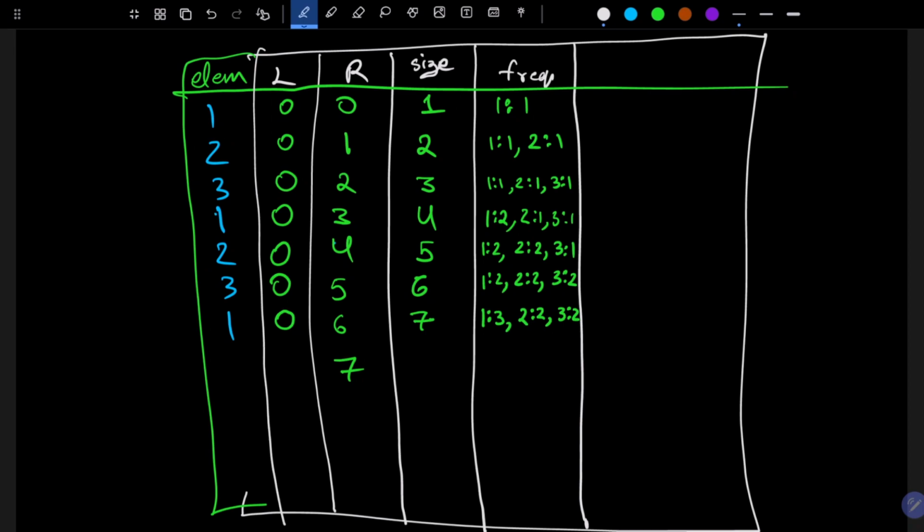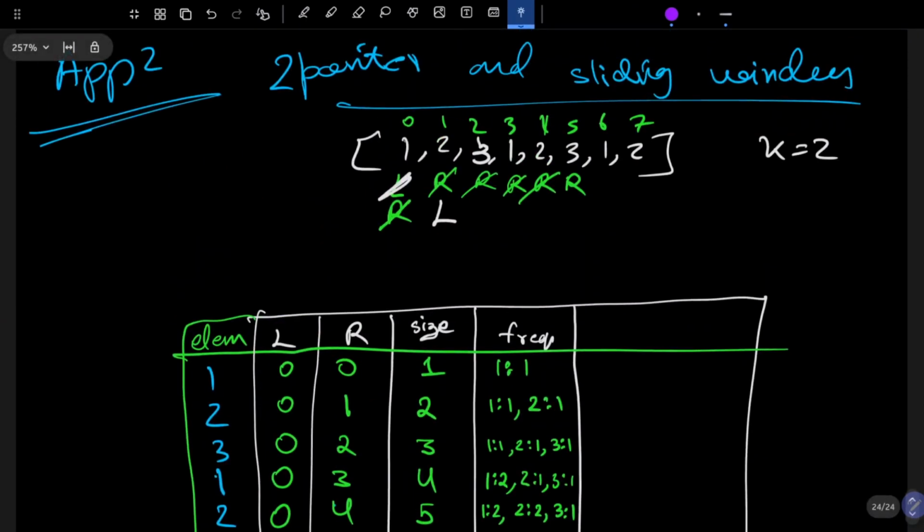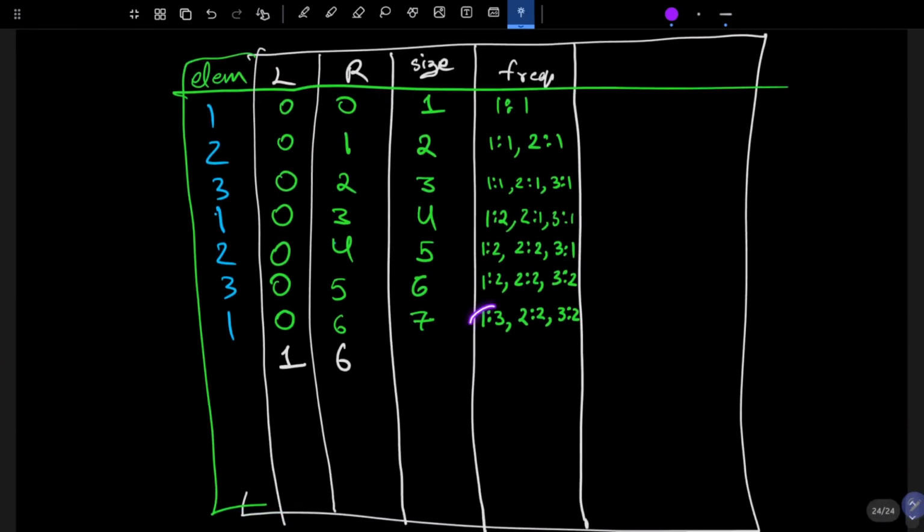So if I remove this, this is my window, again at 6th index, and I shifted the left to the next one, which is like removing the first index. It is not certain that every time that particular element is at the first index, it can be anything. So we need to remove elements until the frequency of 1 reduces to less than or equal to k.